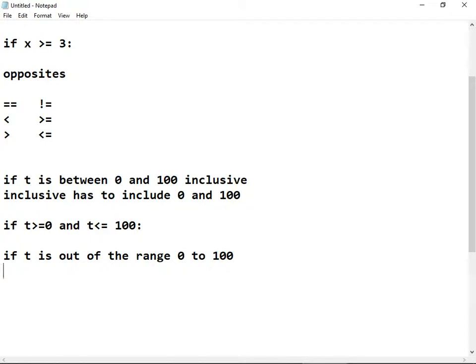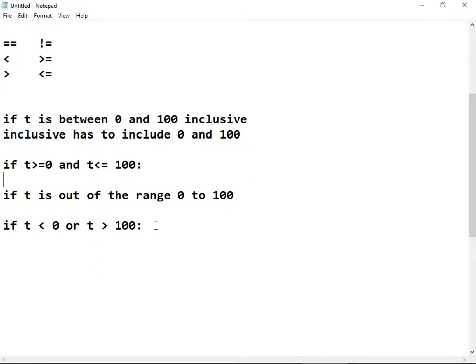And to do an out of range, you use or rather than and. If temperature is less than 0 or temperature greater than 100, then do something. So do you do in range? You use and. If you do out of range, use or. And range doesn't mean like a for loop range.